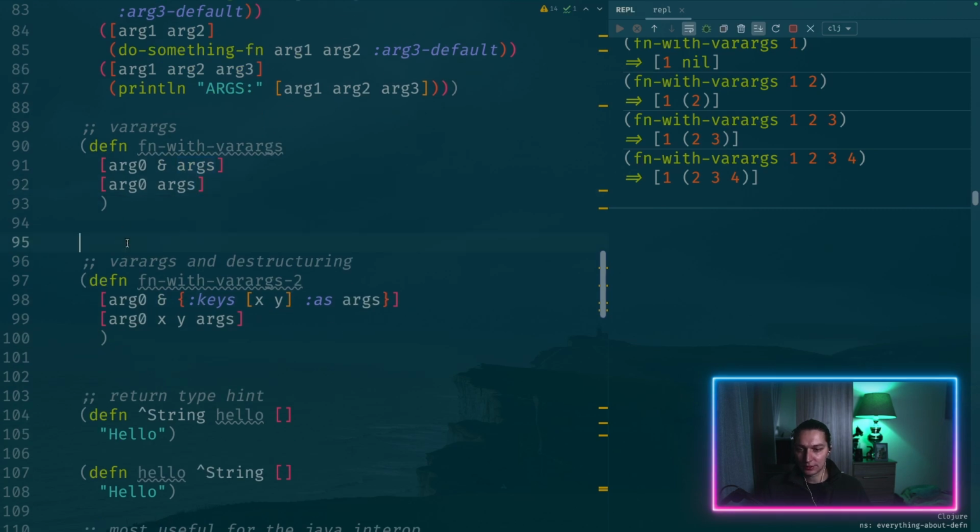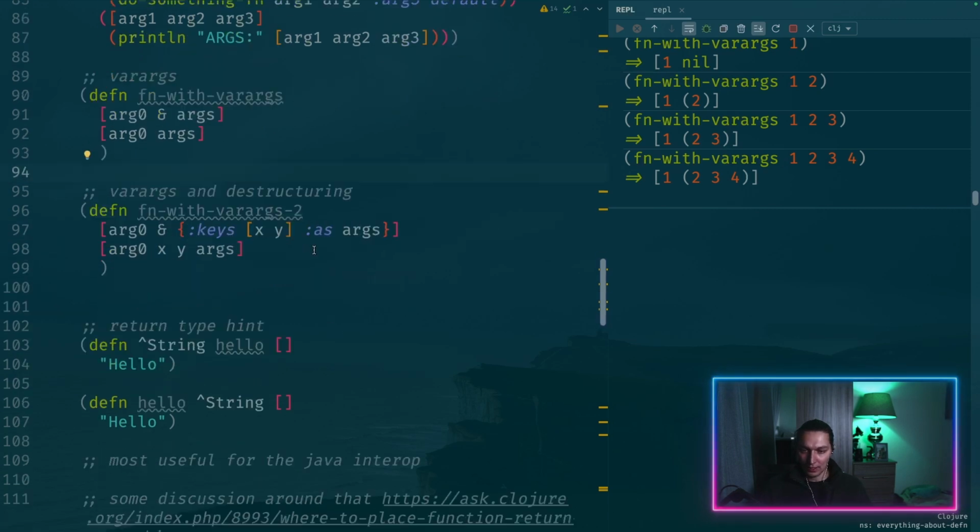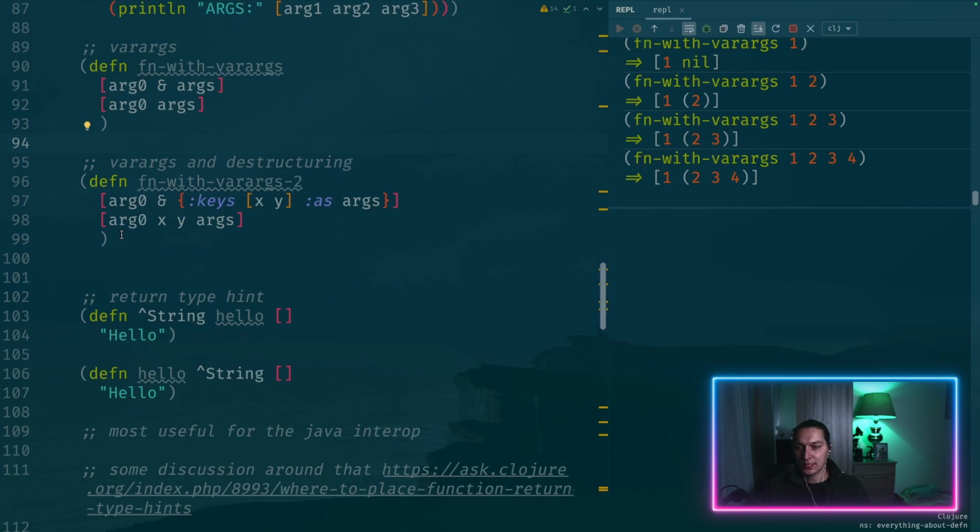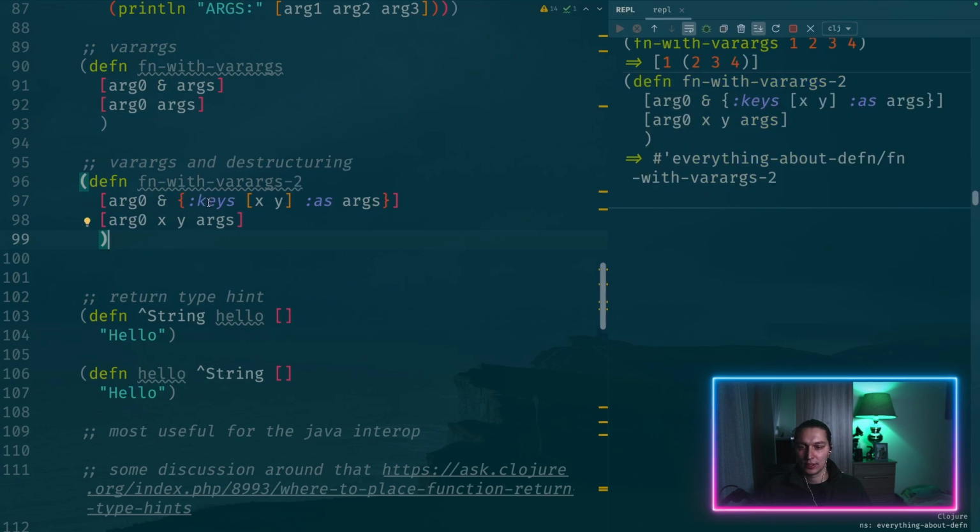And this is varargs in Clojure. One of the cool ideas, and some people use it a lot, is to use keys. So destructuring, if you know how that works, for varargs as well.